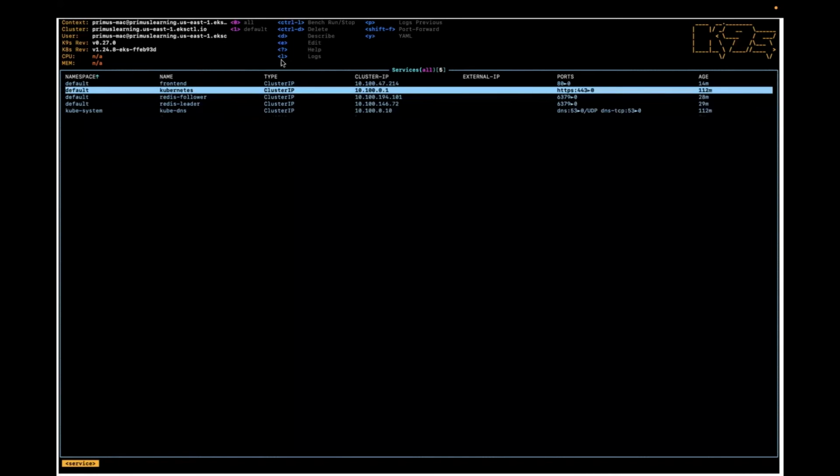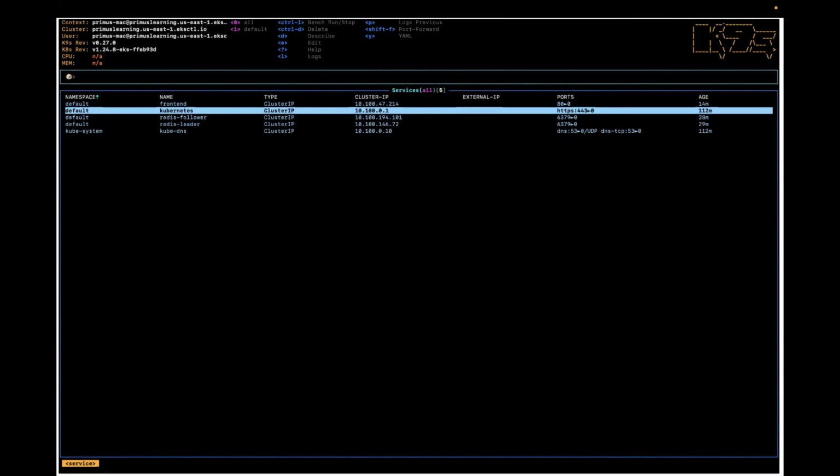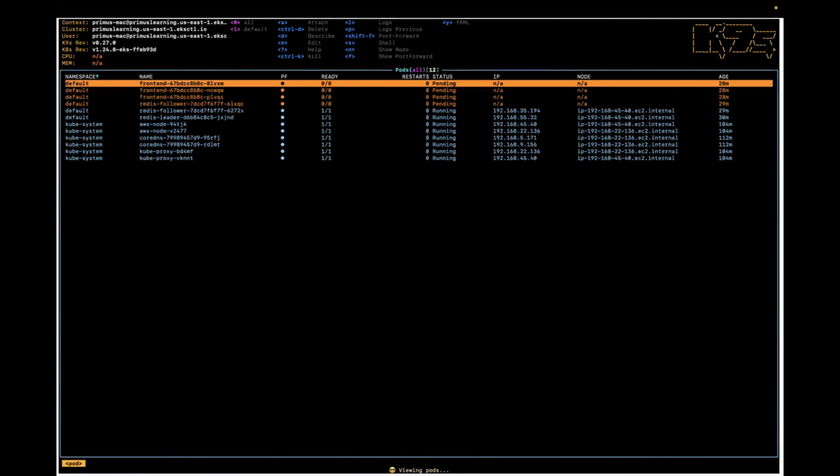And this is basically how it works, right? So that you can really view your thing right here. And there are more commands. You can find out the commands on eksctl.io. They will give you documentation about this neat tool, guys. So this is how you do it. And then you want to go back. Maybe you are right now on services. You want to change to ports. You simply press control colon or semicolon, and you type ports. And that's it. You're back on ports.